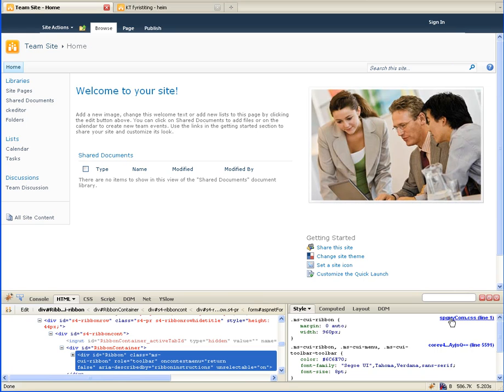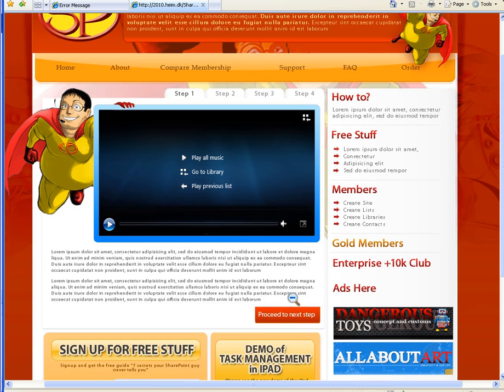For instance, in this case, instead of MS, I will say SPGuy hyphen custom ribbon or something like that, if I had another ribbon down here that I would like to totally control. And with a little bit of luck and a couple of hours, I should be able to have a site that looks something like this.